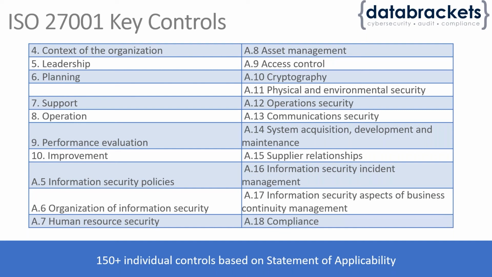And then business continuity, we talked about it. And then the compliance is the general business compliance requirements, specifically with respect to information security. How do you handle it, and what other documentation do you have in place. So close to 150 or so individual controls are in place. And then everything is applied based on the initial scoping exercise that we do with the customer as part of the statement of applicability.